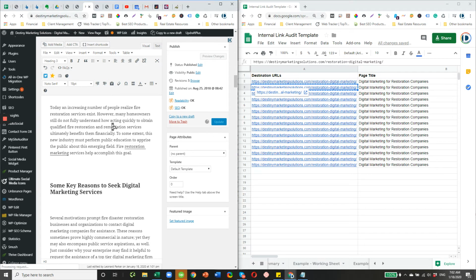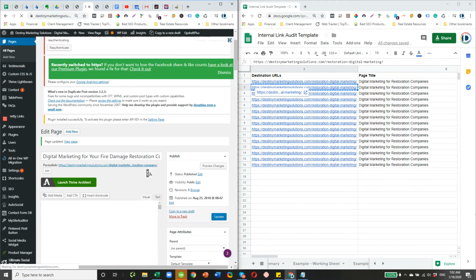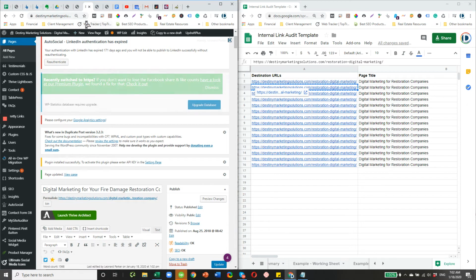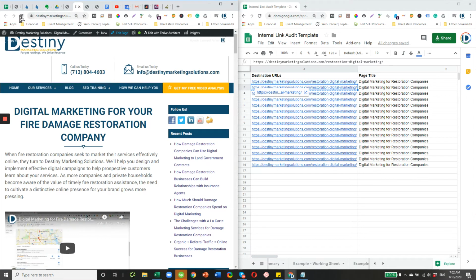Okay, still saving. Okay, so once we've done that, the pages have been updated. Let's go back to the front end so we can verify that it's going to the right link.